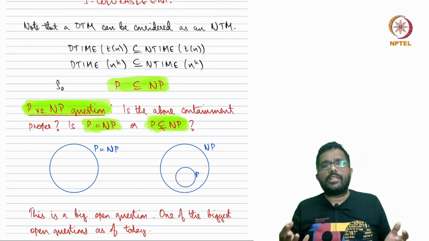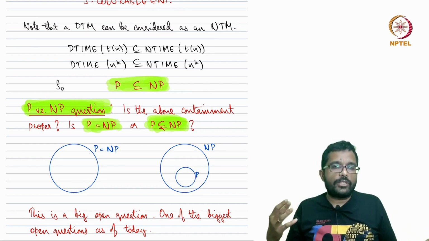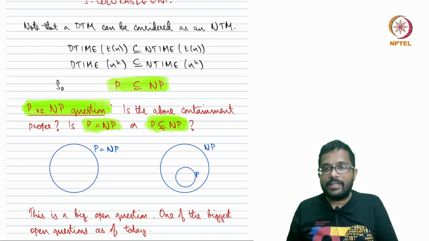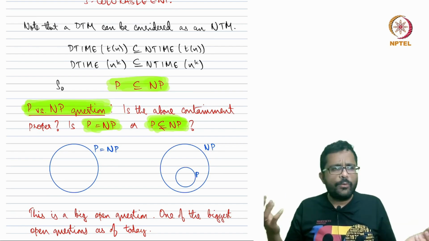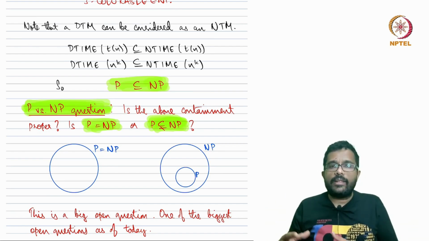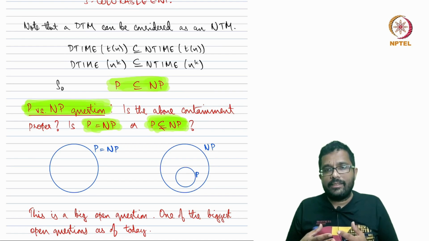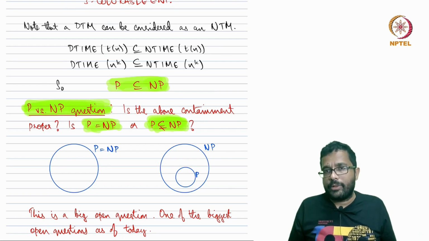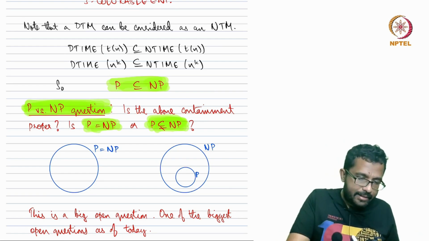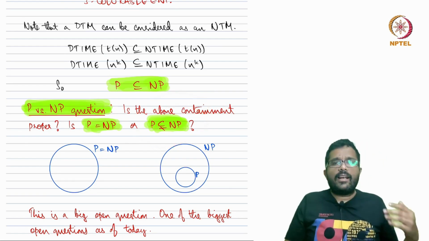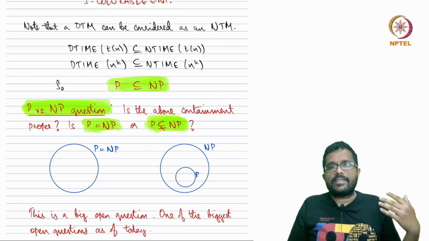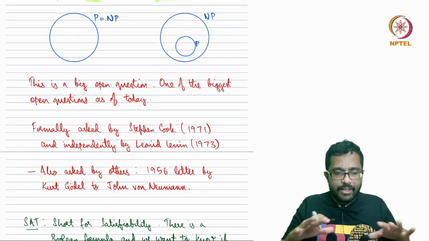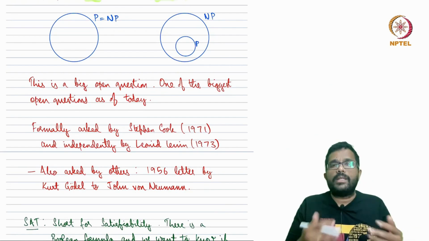Or another way to think about it is, if you are a music composer, being able to compose the music versus being able to appreciate the music, right? In both, you feel that it should be easier to verify than to come up with the answer. So that's one reason why people feel that P is not equal to NP. It's like asking, is deciding something the same as verifying something? So that's a very high level overview about the P versus NP question.